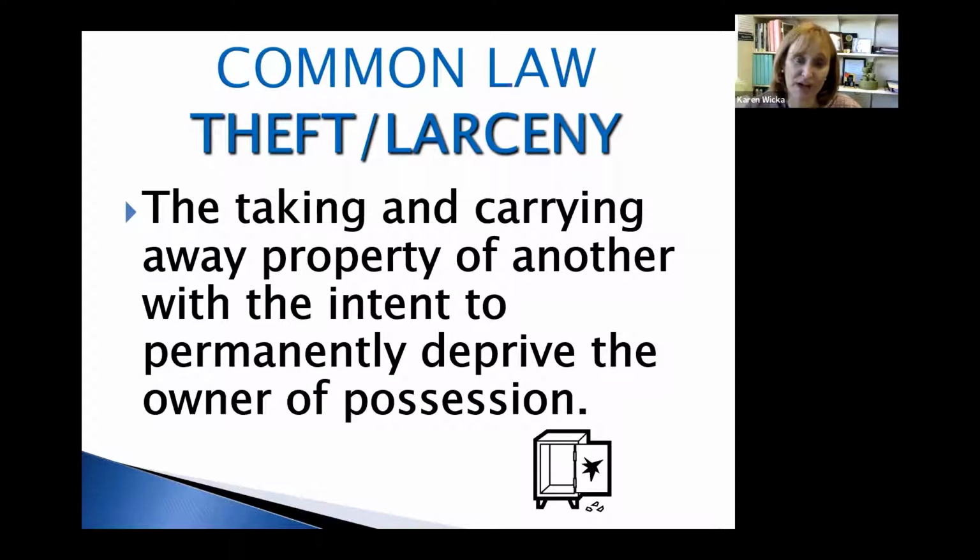You cannot steal from yourself. If you have interest or possession of it, then you own it, and if you own it, then you cannot commit larceny or theft for anything that you own. So it always has to be property of another. And the bigger thing is you have to show you intend to permanently deprive the owner of that property. So not only is it an intentional crime, an intentional taking and carrying away, so mens rea intentional, but you also have to show intent to permanently deprive the owner. So you have to do something with it that shows that you never intend to give it back. You need to keep it.